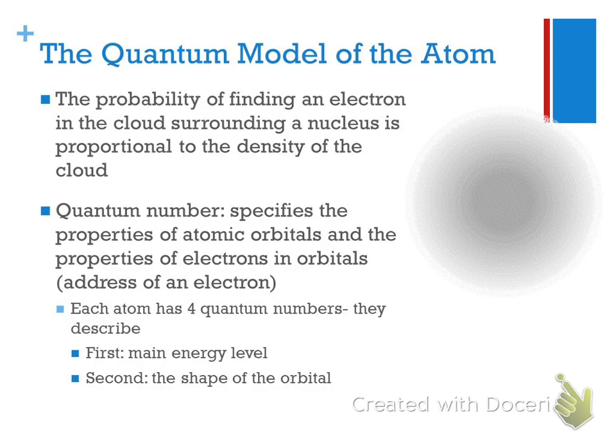Yes, sphere. Okay, and the letter name for them: S, P, D, and F. So there's 4 possibilities for the second part of our quantum number, right? It can only be in one of those 4 shapes, S, P, D, or F. The third part of our quantum number tells us the orientation of the orbital.